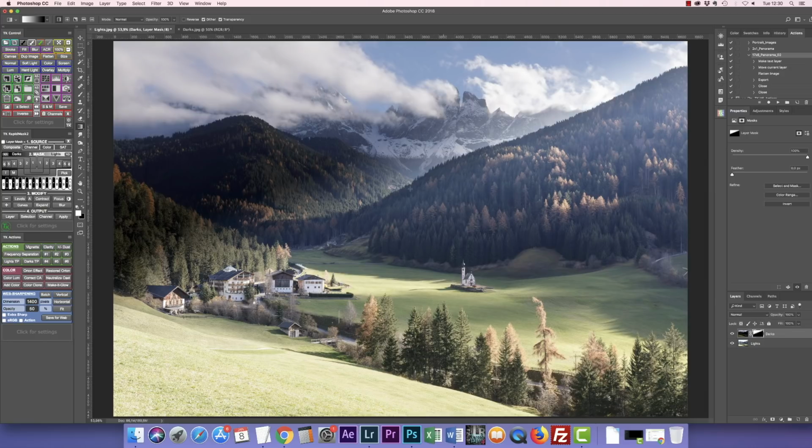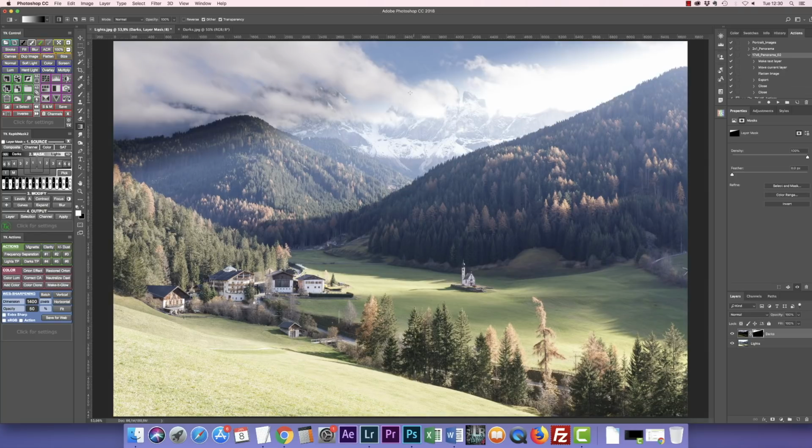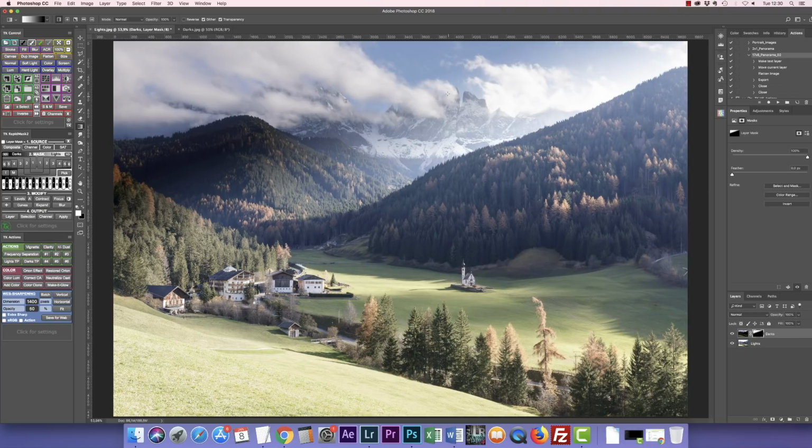Now the problem, and this is why I didn't use a grad in the field, is that it darkens the hill here and it's darkened the hill over here. So what I try to do is go down very subtly with the grad tool and find where I need to go to bring in the image underneath. So probably somewhere around there, or even there. That's better. What that's done is I've got this nice blend here. It is a bit too dark over here.